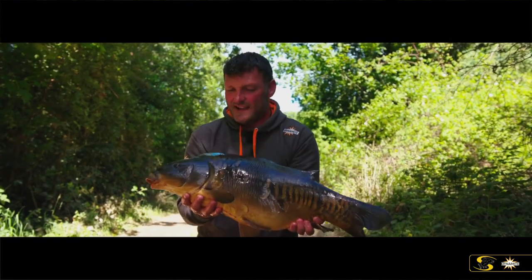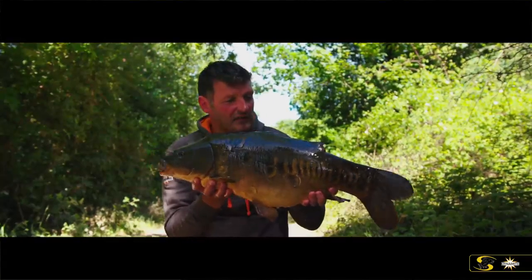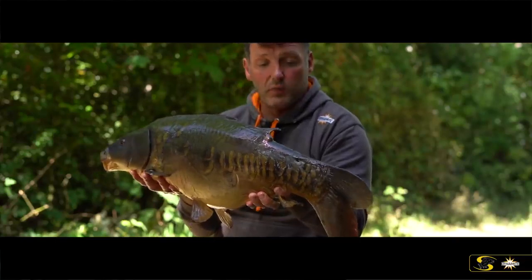And here's that one that I've just had. Once again, pink hit and run on the spot. Job done. It's been a really good session. It's been noticeable actually with the fish that I've caught. I think 6 bites in total. Now that, with the exception of one, they've all been males.